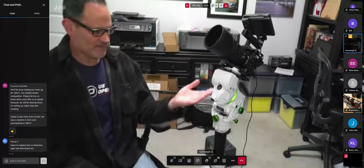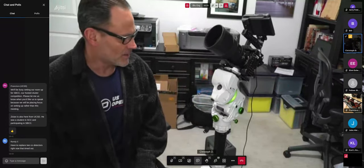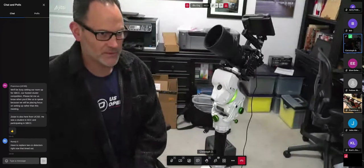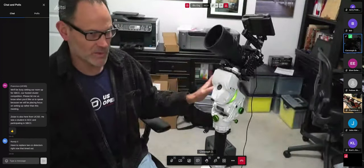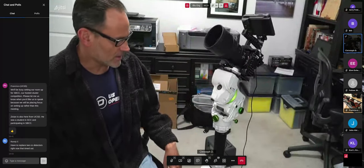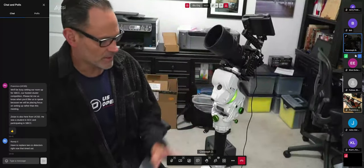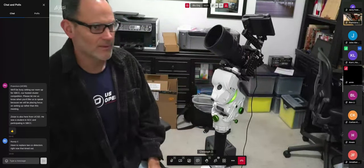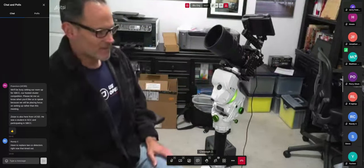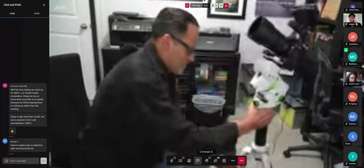Cost-wise, these things are sale-priced around $600. I plan to do a lot more astrophotography because I do quite a bit of camping, and it's a nice thing to do at night. I've always just used a tripod and long-exposure photography, but now I want to track objects and get into some nebula photography and deep sky object work.